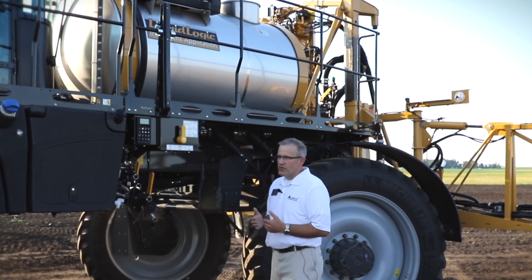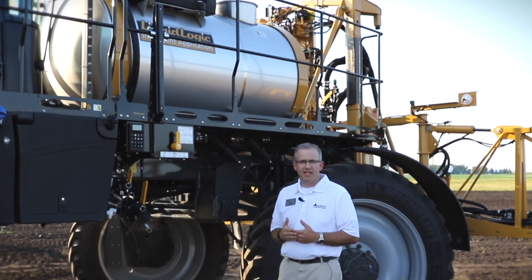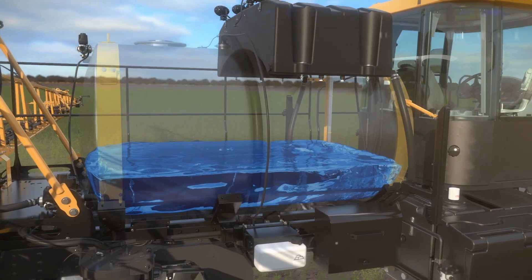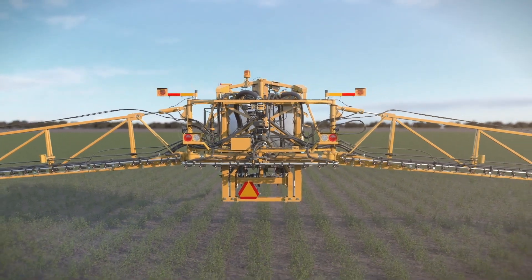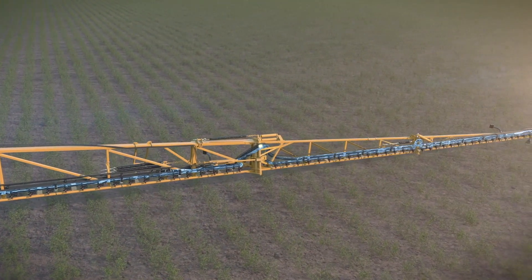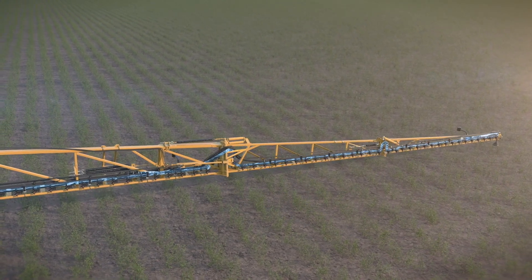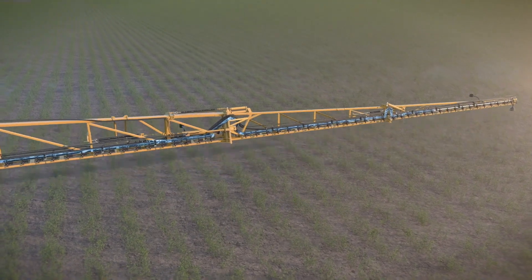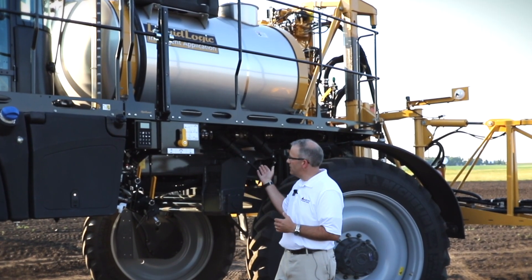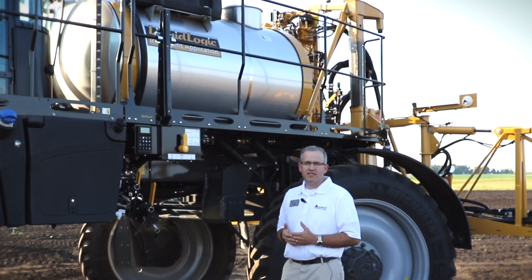At the end of the job when the work is done, if you're rained out or for other reasons have product left in the tank and need to take a break, the typical problem of having product in the plumbing settling out and perhaps creating plugging issues is eliminated with the C-Series Rogator. The recovery and product cleanout system will allow the operator to clean out the plumbing with compressed air and recover product back into the tank to finish the job at another time, reducing the amount of product in the plumbing from up to 28 gallons down to less than two and a half gallons.